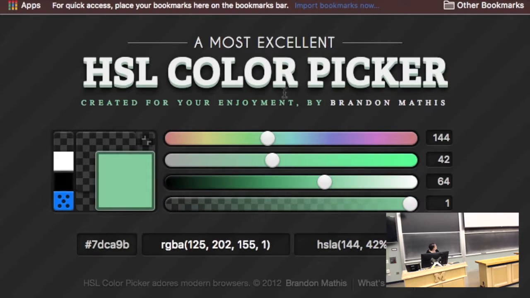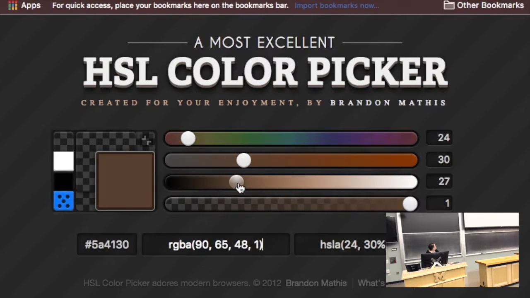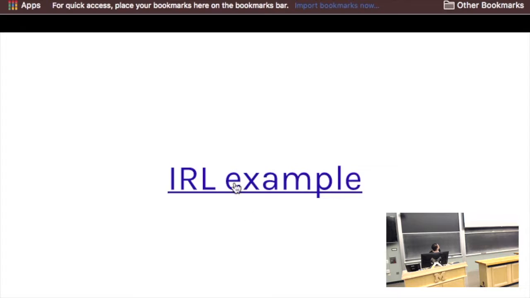Can you do brown? Oh yeah, let's see, brown. It's closer to the red color, and it's going to be darker, and probably a little more saturated. Maybe not. Maybe I want it to be more chocolate. It's hard to see on these screens. Okay, I'll go back. Anybody have any questions on that? No? Okay.